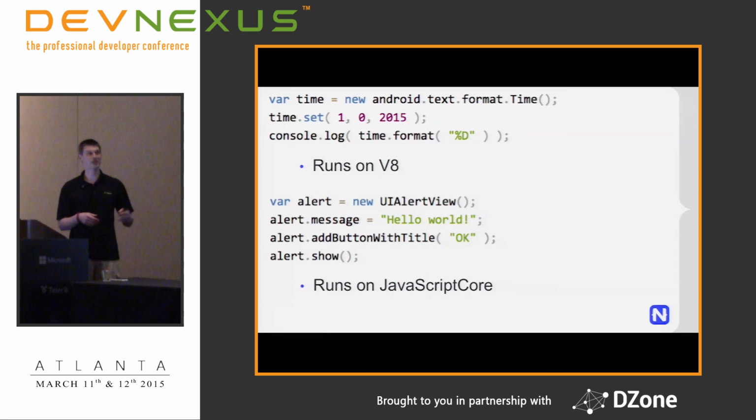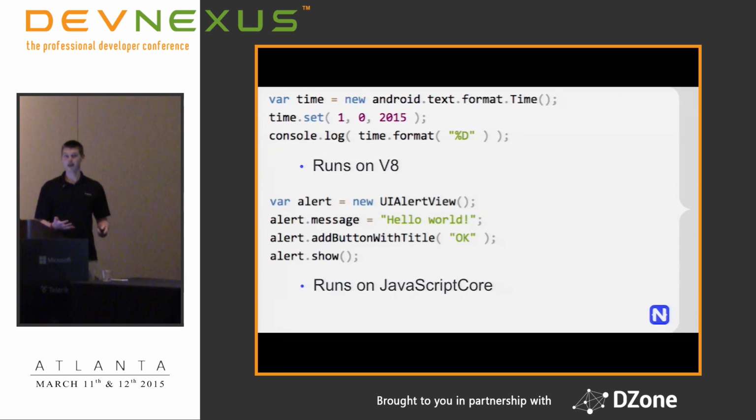Anybody? What error would you get if you tried to run that code? If you type that into the Chrome DevTools right now, what would it complain about? About Android. Chrome doesn't know what Android is. Like, there's no Android global object. Chrome knows about things like window and document, but it has no idea what Android is.